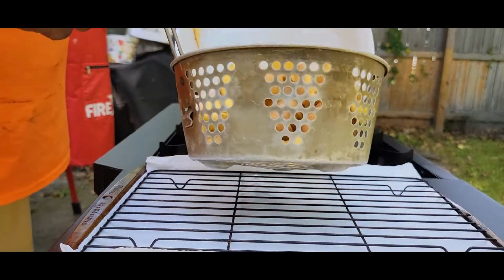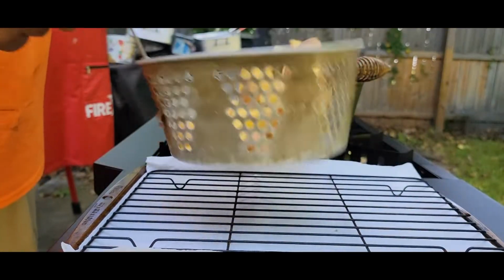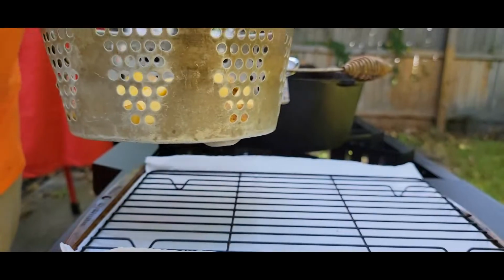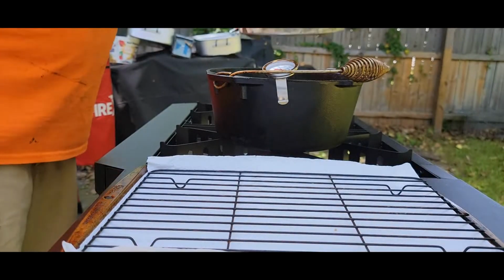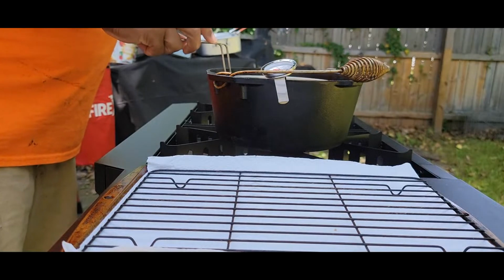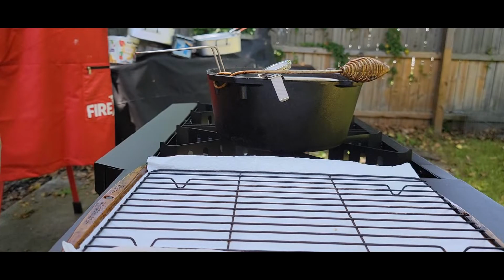For ease of use, I'm just gonna put them in this Fry Daddy basket that I already have on hand. Just break them all up. Put them down in there. Just let them fry up. All right, we're gonna let them do what they do. I'll come back when they're said and done.